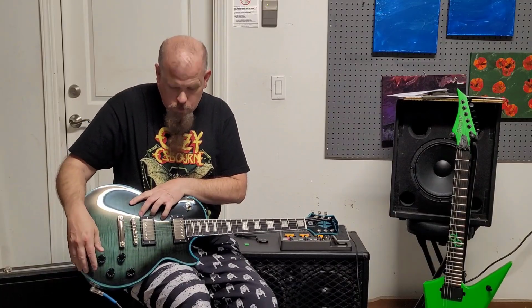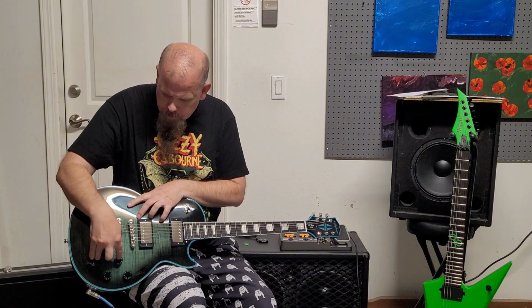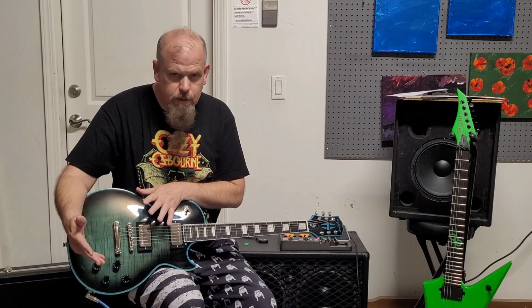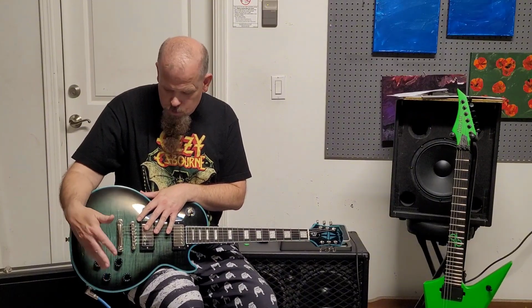And then I'm definitely going to lower these. Absolutely, I got to lower those. I can't stand the way it lifts so high up. And then probably I'm going to leave these in, lower them of course, just for aesthetic needs, you know what I mean? Because I really only need a volume and tone. And in fact, for most of my stuff, I really only need a volume. However, I'm going to put a tone in it just to give me a little bit of flexibility.